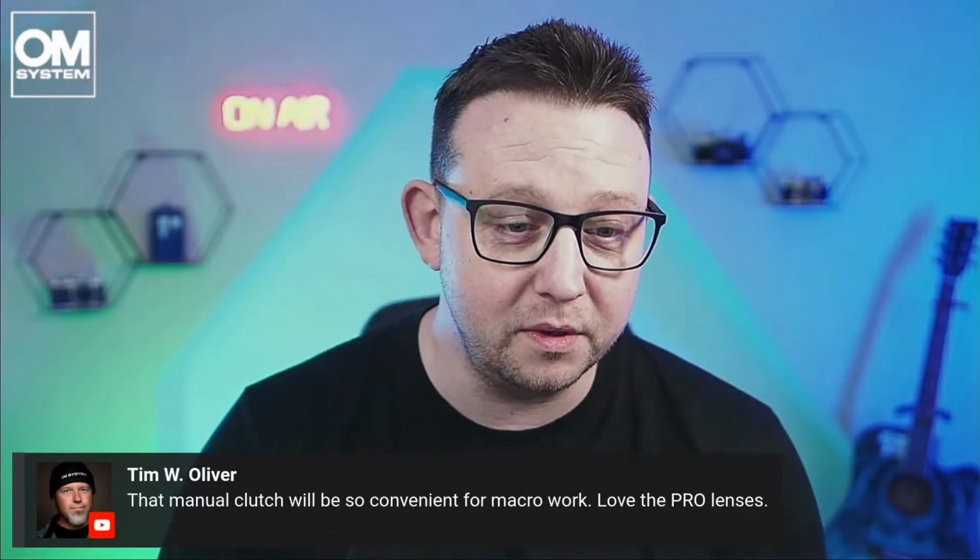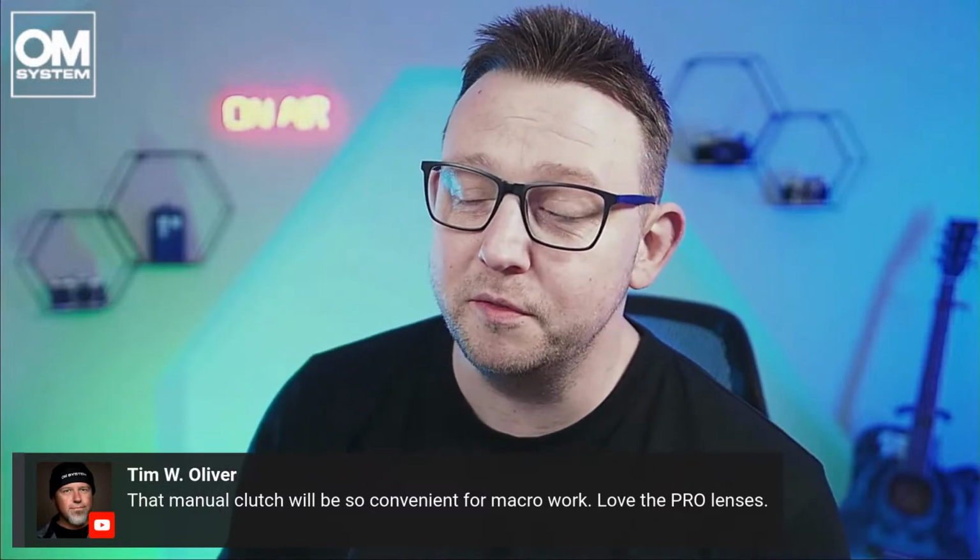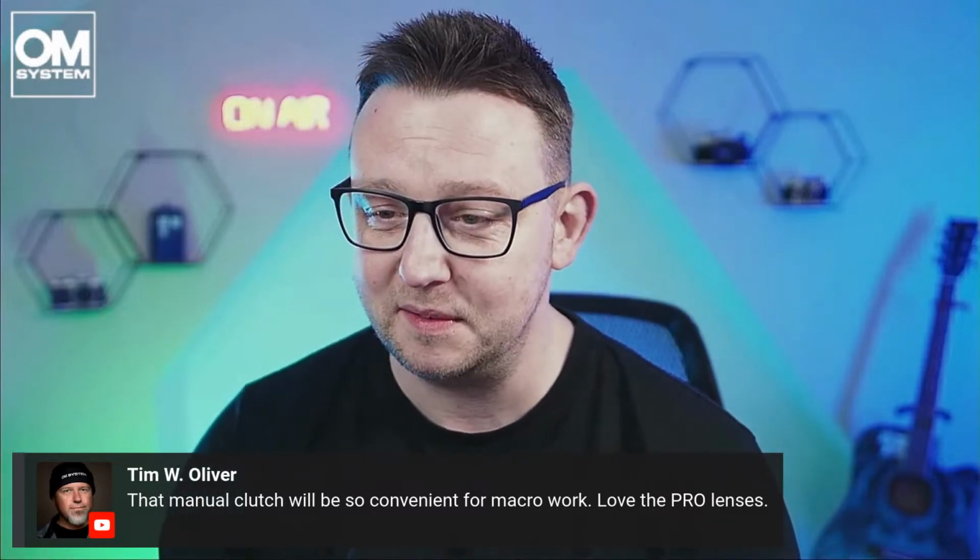Okay. The two comments that came side by side for me is Mitchell saying that click though. I mean, it is beautiful. It's a beautiful click. Combined with Tim's, that manual clutch will be so convenient. It is super convenient. It is massively convenient. I love it.